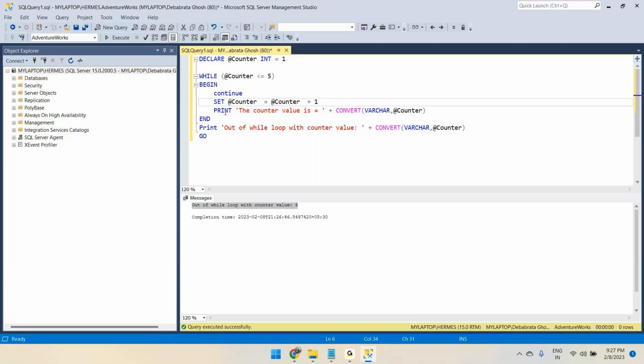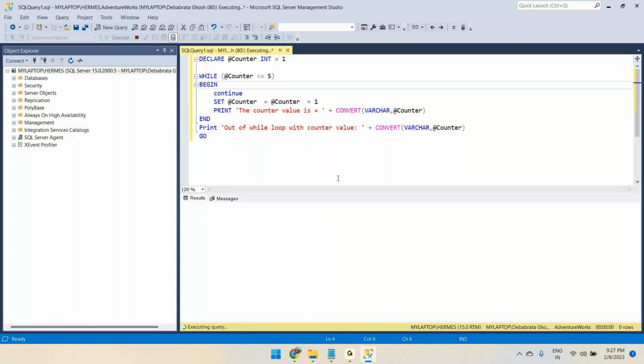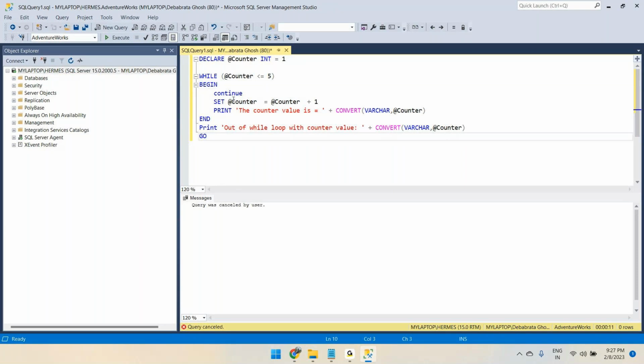Because there is no incrementation, these two statements are getting skipped always, right? As these two statements are getting skipped always because we have continue at the beginning, the counter value is not getting increased. So that would be an infinite loop forever. It is not printing anything. It's not going out of the loop. So it keeps on executing without showing anything, right? So we need to stop it manually. Then we are good. So continue is a statement which will skip whatever is after the continue.